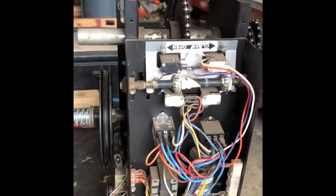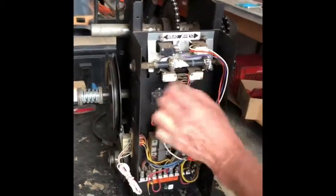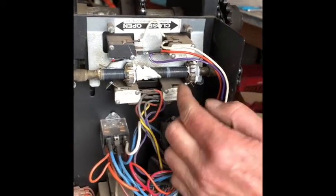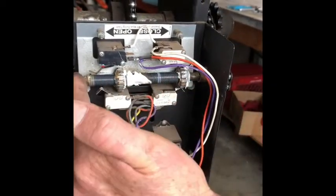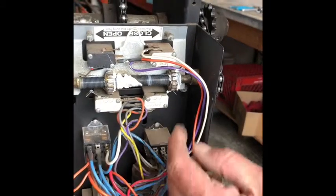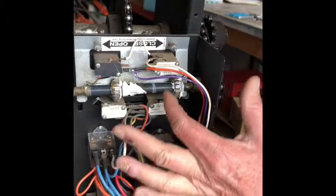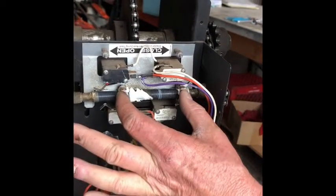The last thing are these two nuts right here. And what they do, this whole shaft slides. So when the door's going down, see it says close? This whole thing moves. Or the two nuts move, I'm sorry.